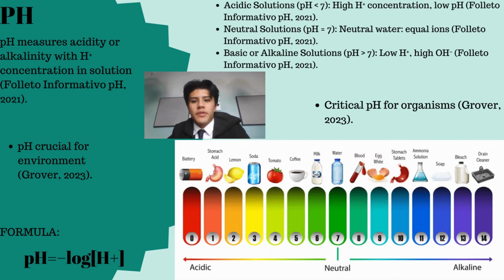pH is an important parameter in environmental science. For example, the pH of water affects aquatic ecosystems, and deviations from the optimal pH range can harm aquatic life. pH is crucial for living organisms, as enzymes and other biochemical processes have specific pH ranges at which they function optimally. Maintaining the pH within a narrow range is essential for biological systems.